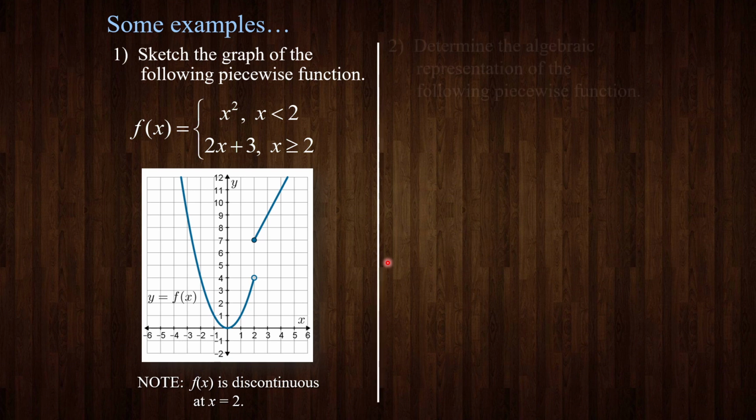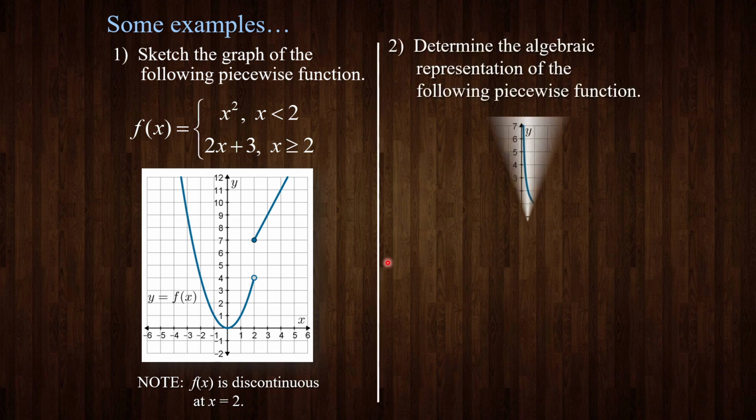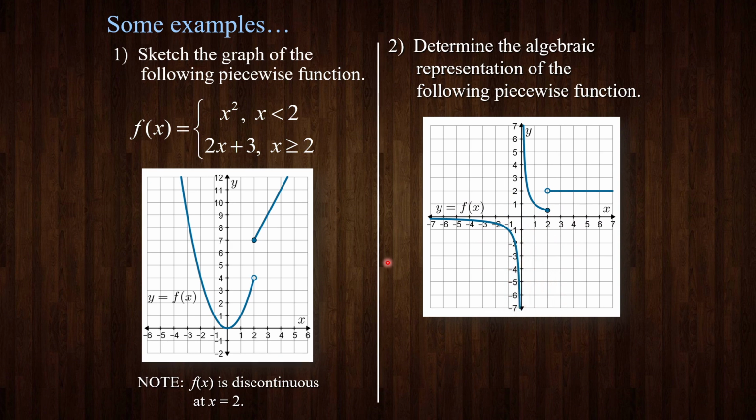All right, question number 2 here. Let's determine the algebraic representation of the following piecewise function. So we do have a piecewise function, and the first thing I'll draw your attention to is this curved part along with this curved part. Those two pieces are actually part of the same function, okay? And perhaps you remember that's the function y equals 1 over x. So we have y equals 1 over x here and here. That's all one function there. And then we switch to this.